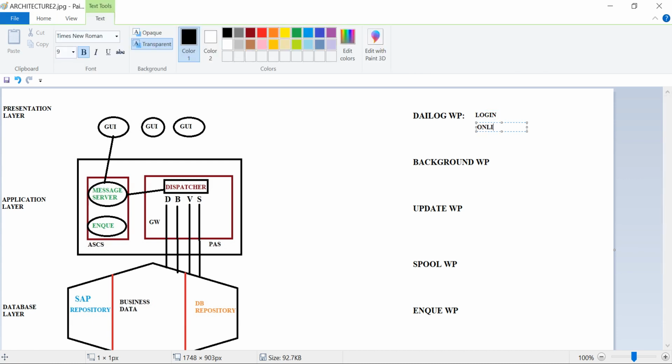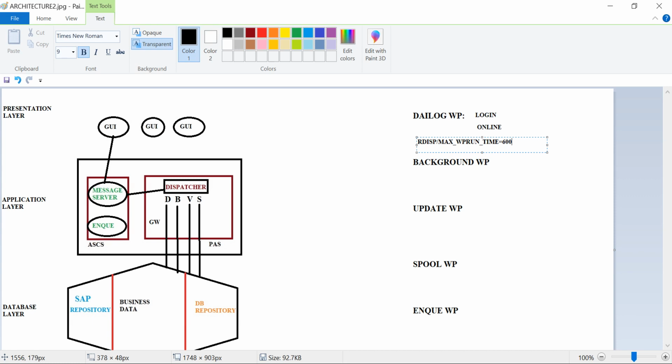What is the meaning of online job? Directly you are executing something. Then the dialog work process comes into the picture and executes that. So there is a runtime limit. There is a parameter called rdisp/max_wp_run_time. This parameter will restrict the dialog work process runtime limit. By default, its value is 600 seconds.